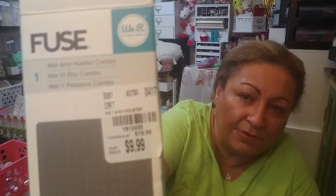But I have to read the instructions because I don't know. It says it's for the heating tool, but I don't know what's the highest temperature it will take. So that's why I got this. It was $9.99. And this is the number. So this is good to have when you're dealing with hot stuff.